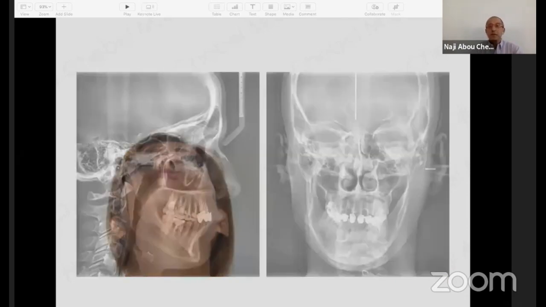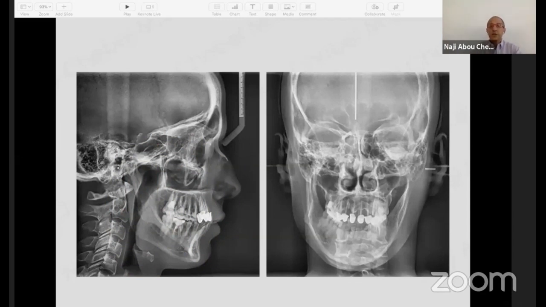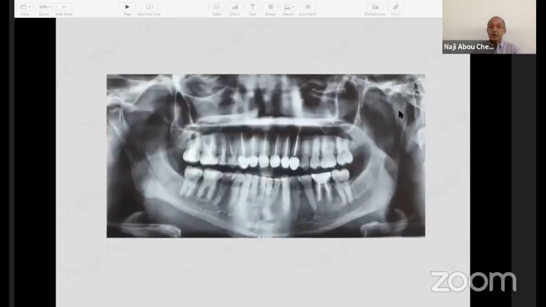On the lateral and PA ceph, we see the deformity, and on the panoramic, if you look here at the condyle, you will see the huge condyle she has. The SPECT CT bone scintigraphy showed that it's not active anymore, so we don't have to cut the condyle. We can correct the mandible by doing a sagittal split.